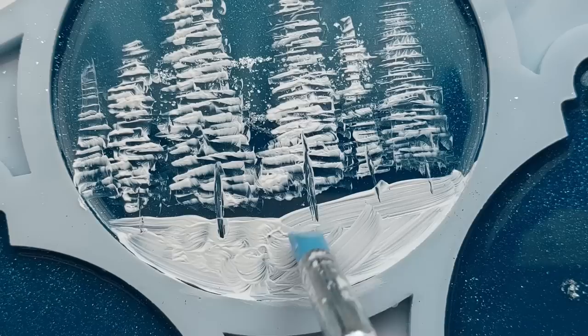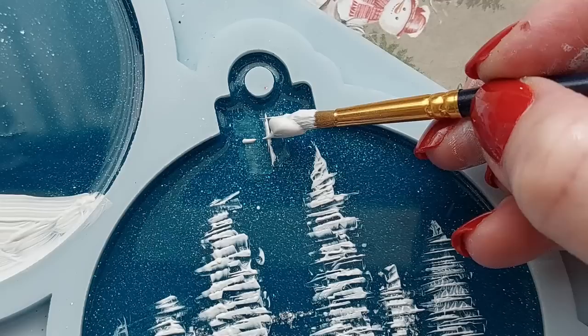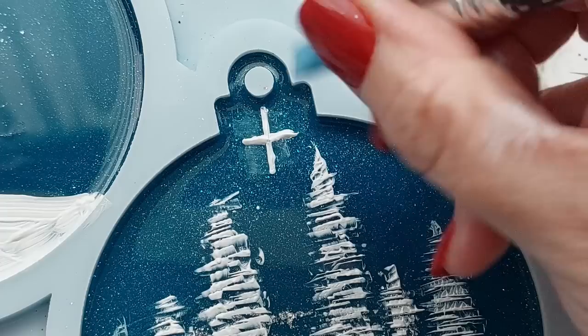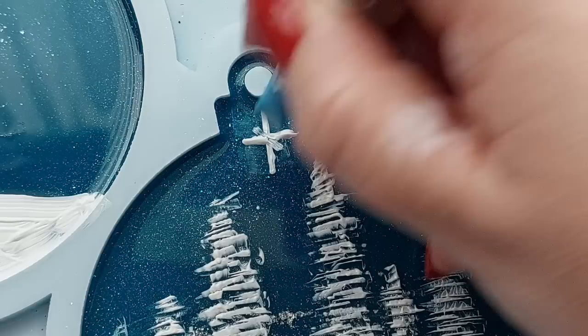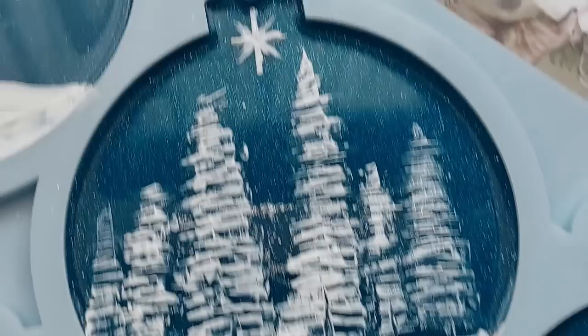Look at this. This is where I went in to create those shadows - this is the bit I missed out on in my actual snow spray video. So this is what I was talking about when discussing shadows. Then I decided to create a star at the top of the trees. I couldn't do it like you would on a snow window, but I did my best with the silicone tool I had on hand. That is my very first snow window in a bauble - I'm loving it.